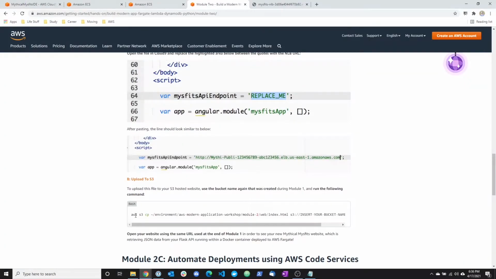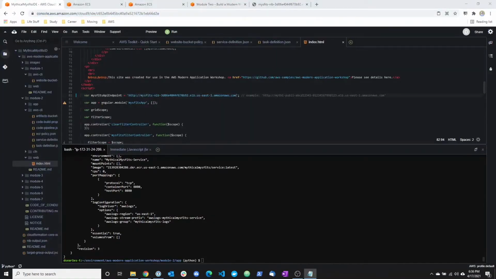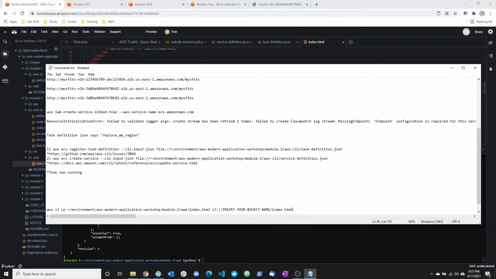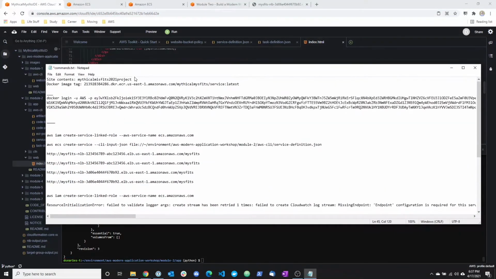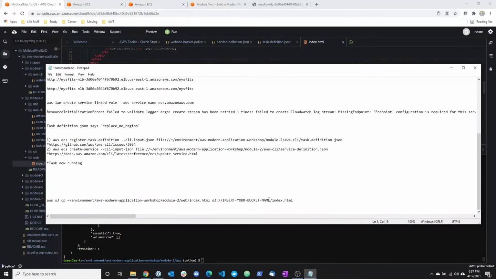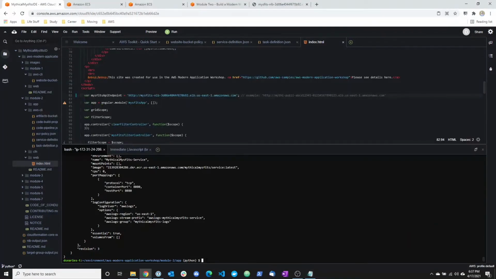So AWS S3 copy. And we'll change out the bucket name there. So this here. Now we'll swap out the bucket name. Cool. So now we can take this, paste this into Cloud9, and this will push our new index.html file up to S3.